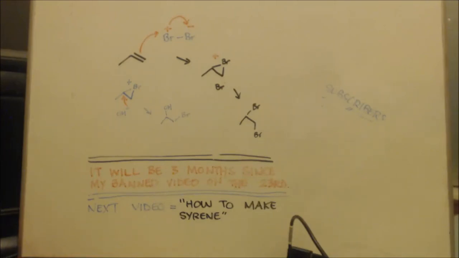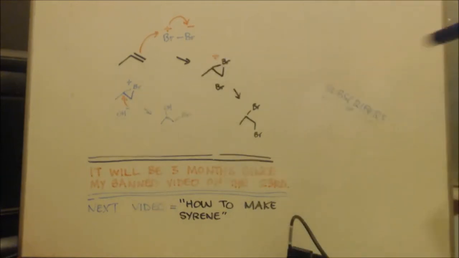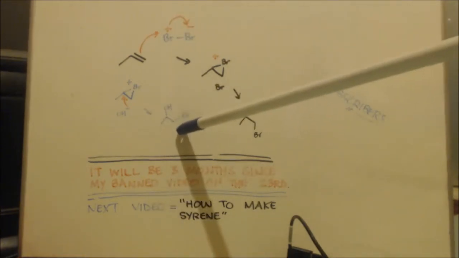positivity more than here. Because if you're on the end, if you're a carbon that's on the end of the chain, you only have one carbon. If you're in the middle, you have two carbons, one on each side. And also those carbons have hydrogens, so they can help too. Inductance, hyperconjugation. And then you end up with your halohydrin.